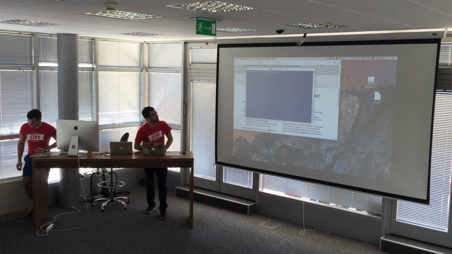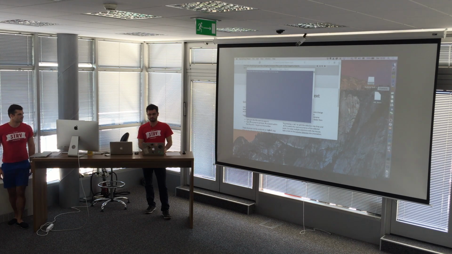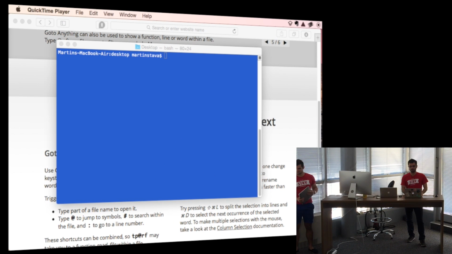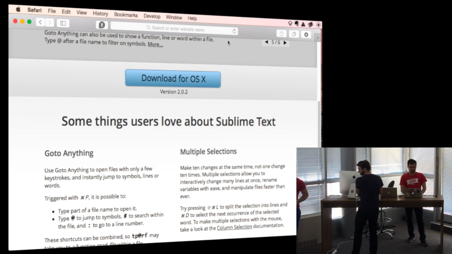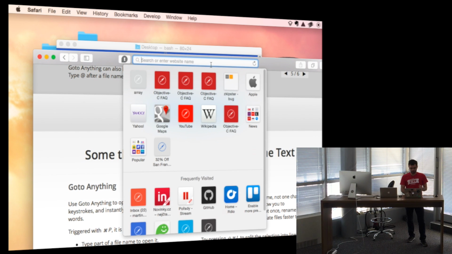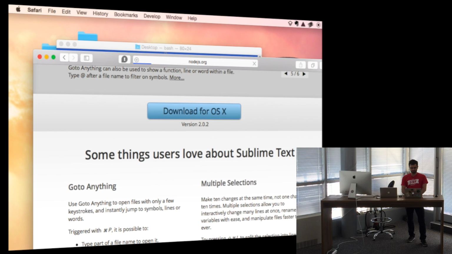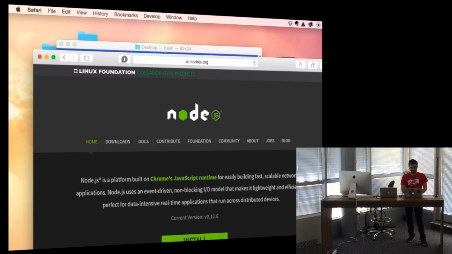Right, so, okay, you can see the screen. What I'll first try to do is install the Node.js platform. And if you please follow along, and while this is installing, I'll actually tell you what Node.js is. So just open any browser, go to nodejs.org, and doesn't matter whether you have a Mac or a PC, just click on install and it will download the correct package. In case you have it already installed, that's fine. You don't have to do it. Probably the ones that did it have it.